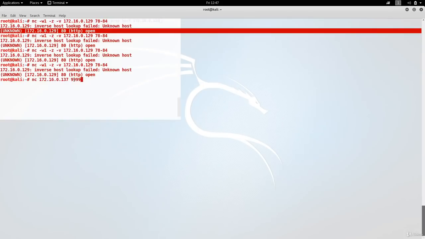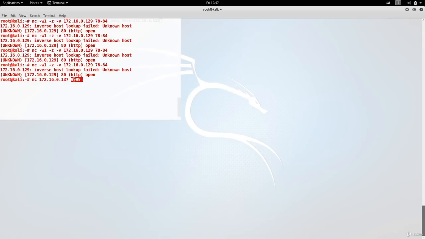But the point is this port number was higher than 1023. If you're a process trying to open up a port on an operating system in the low range, then you have to be root or administrator to do that.